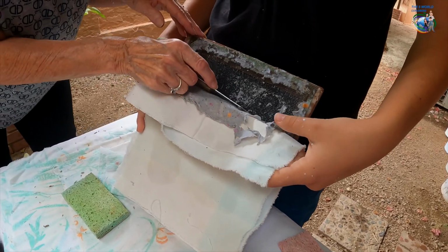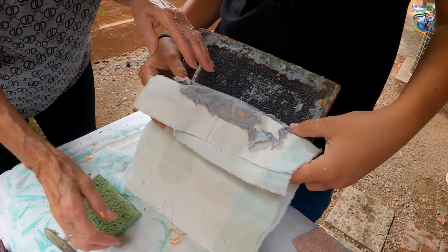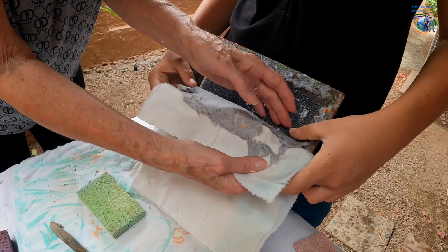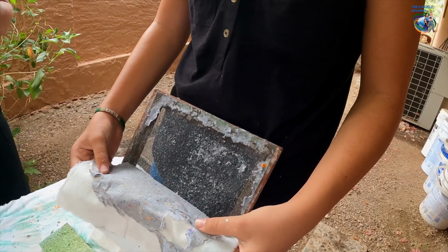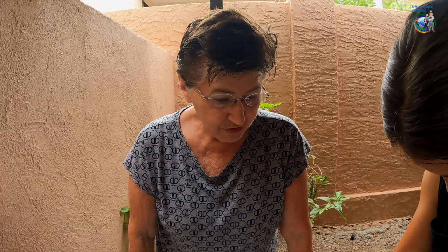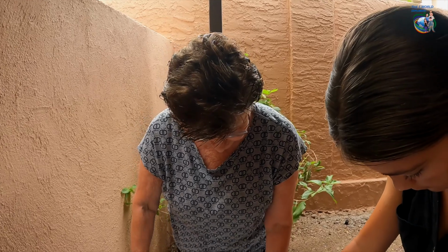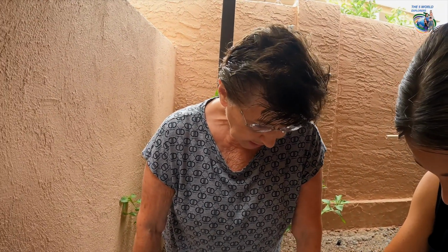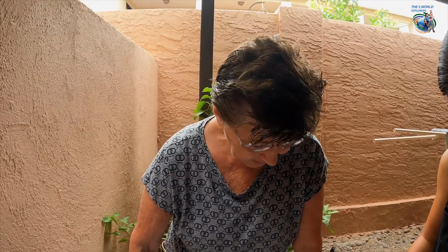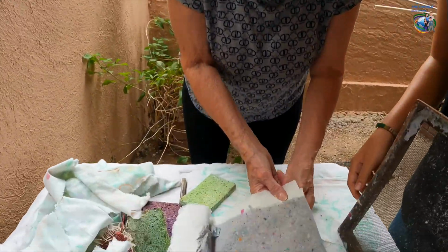Can you make paper without cutting other paper? Yeah, you can make paper out of vegetables. Oh, really? Out of vegetables? I made spinach paper. It stunk to high heavens. And it was really crispy paper when it was done. And I made lemon paper, which smelled really good. Wow, look how pretty it is. Lemon. So look, I know you're going to have some beautiful stuff there.